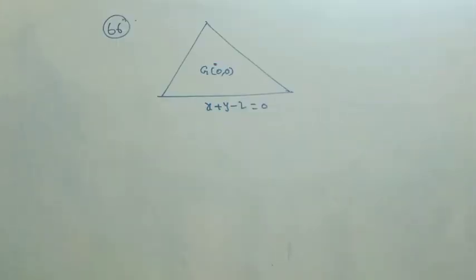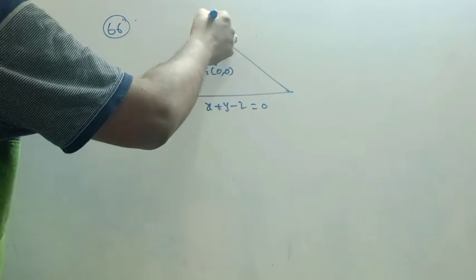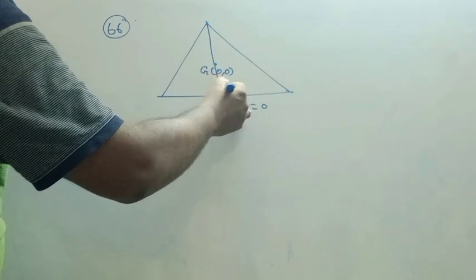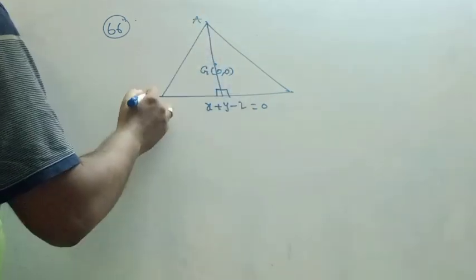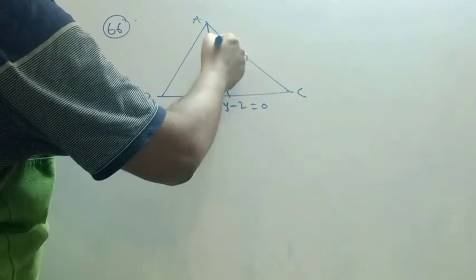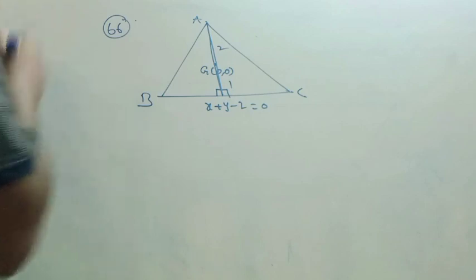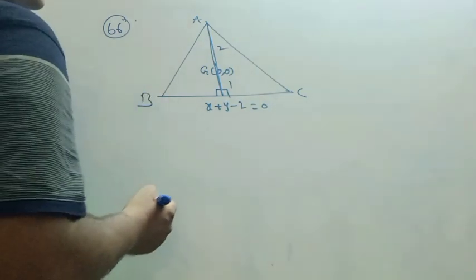See, my dear students, now the 66th problem: one vertex of the equilateral triangle, we need, with the centroid as the origin and one side as this. One side is this and the centroid is the origin, we have it like this. We know that in an equilateral triangle, suppose we have A, B, C, the centroid will divide this in the ratio 2:1. And we need one of the vertices. How will we find one of the vertices?